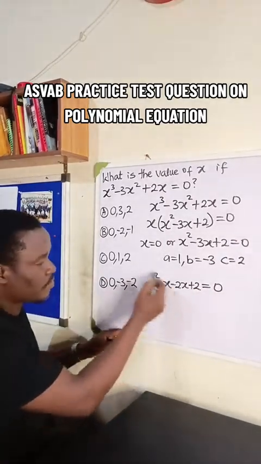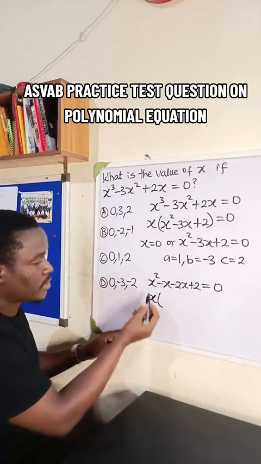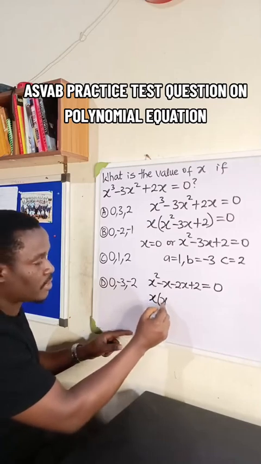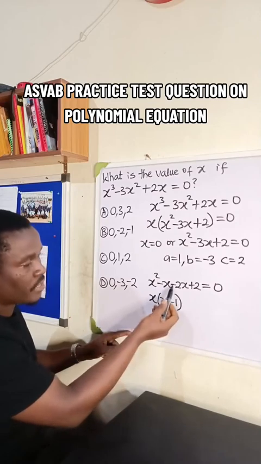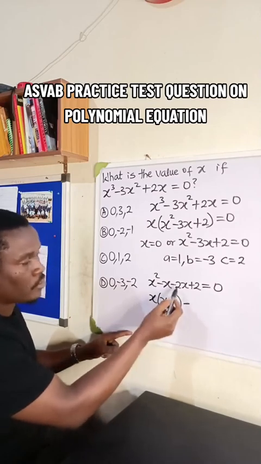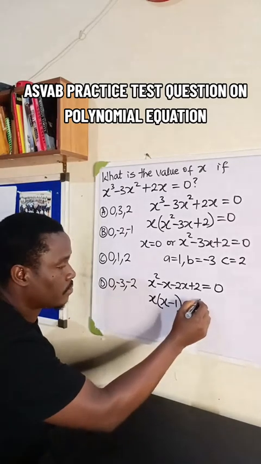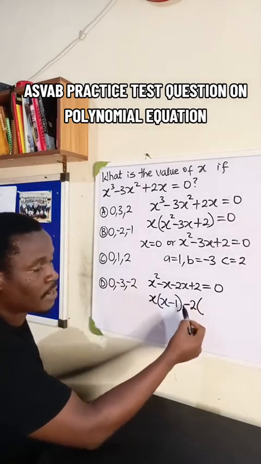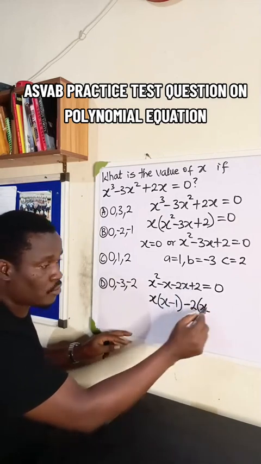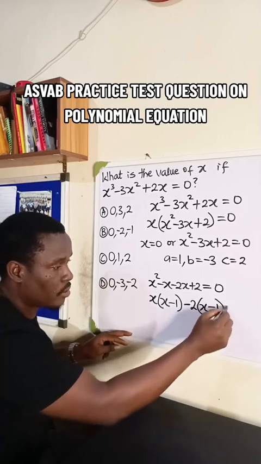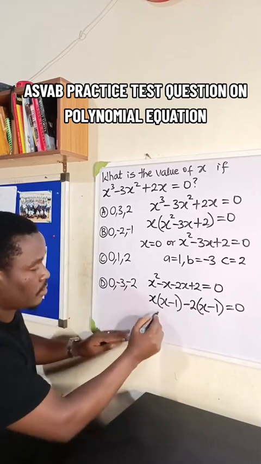So if you factorize this together, what is common between x squared and x is x. Parentheses, x squared divided by x is going to give us x. Minus x divided by x is going to give us minus 1. You bring this minus sign down. 2x and plus 2, what is common is 2. So you write it down. Minus 2x divided by minus 2 is going to give us x. Plus 2 divided by minus 2 is going to give us minus 1. Is equal to 0.